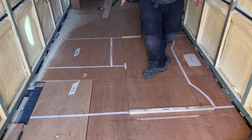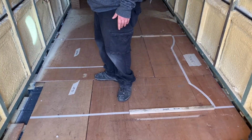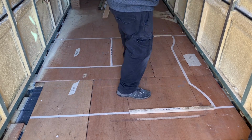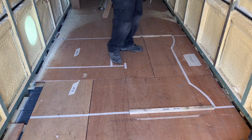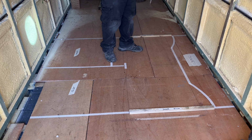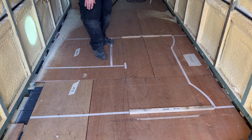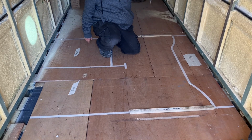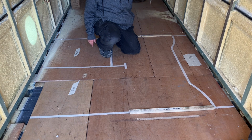So you've got the window in the toilet, also for ventilation. And you come out, and then I'm going to put a sink here with a mirror, and probably a heated towel rail underneath the counter here opposite the shower, which also acts as your expansion tank for your hot water system and your radiators.